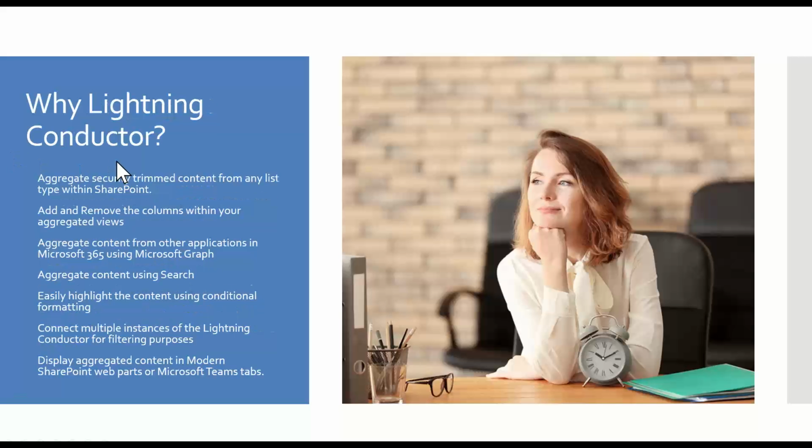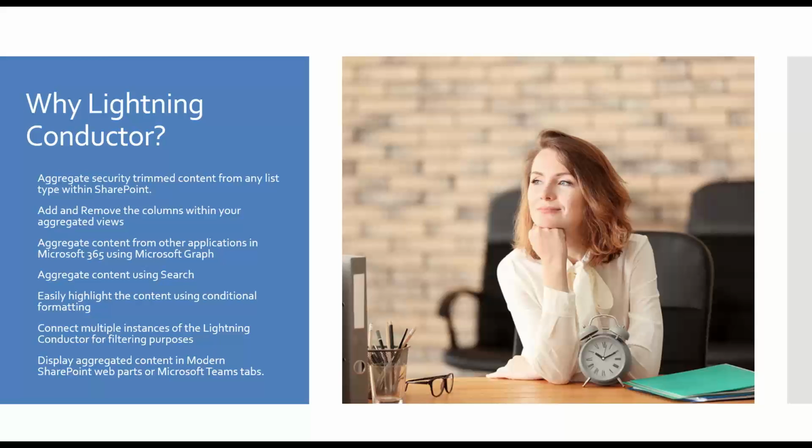So aggregating content allows us to bring that content together based on the type of content that it is, also maybe based on the type of metadata that's associated with it as well. And it could be that we're bringing in SharePoint list content. Perhaps we want to bring back all documents that were created with a specific content type and have this specific piece of metadata associated with them.